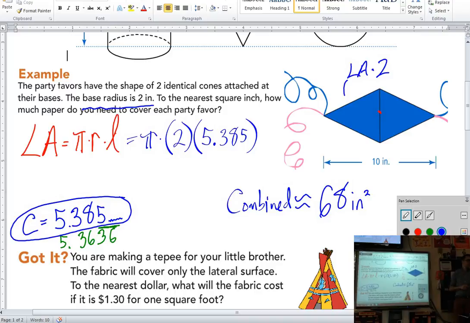And what's the actual lateral area? It depends if you use actual pi or 3.14. It doesn't tell me. That's why we're approximating, so I will accept either. On the state tests, it will tell you specifically what to use. It'll tell you either use 3.14 or use the pi button or whatever. So then we would know I need 68 square inches, but since we're cutting interesting shapes, we're probably going to need more paper than that actually.